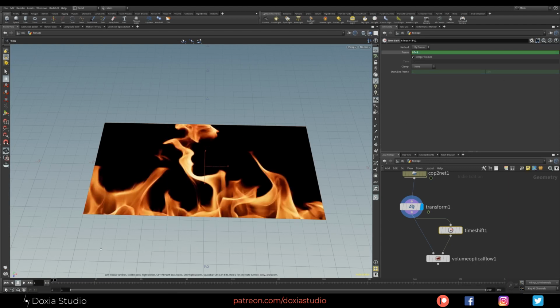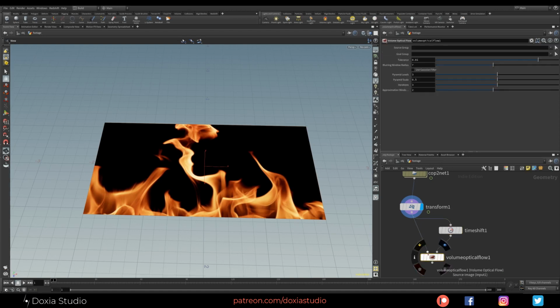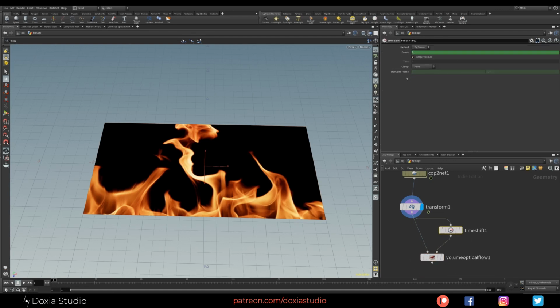Let's go to the first frame so we can explain a little better. So with this optical flow, the first input is getting the first frame, and the second input is getting the third frame, because the optical flow needs to compare frames to get the motion vectors, right? My animation is kind of slow motion, that's why I'm changing this.